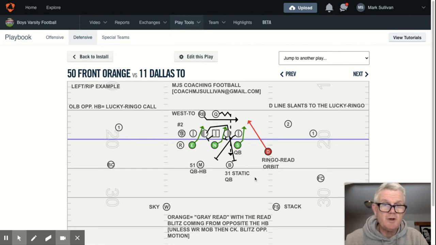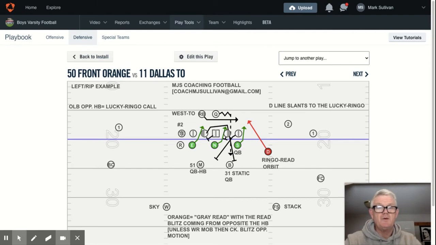That's why we have the offensive line scheme in here. I don't necessarily have the backside tackle and tight end in it, or the perimeter blocking, because they could be executing the pass concept, whether it's slant bubble or double slant or whatever it might be. That's why they're not doing anything in particular. But in orange, the one call is the front, the line stunt, where the blitz is coming from, as well as our adjustment if it's a wide receiver motion, and included in that is the coverage as well.